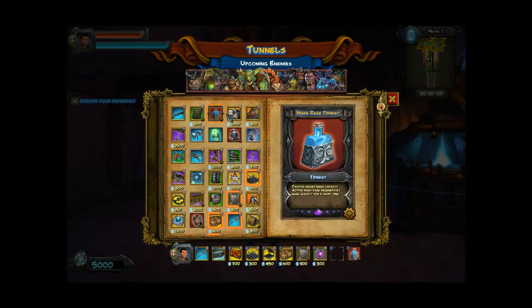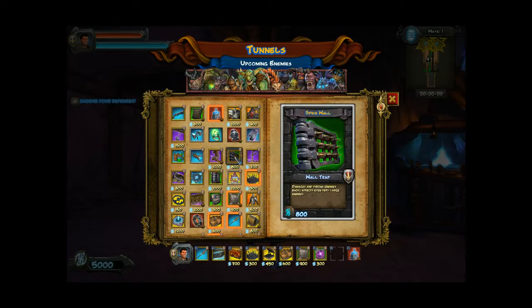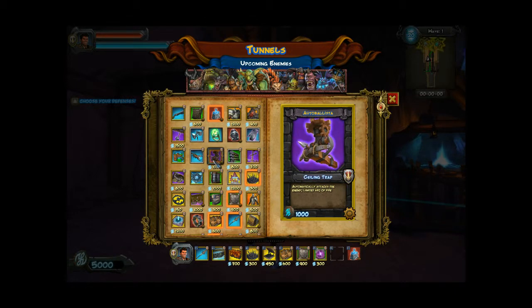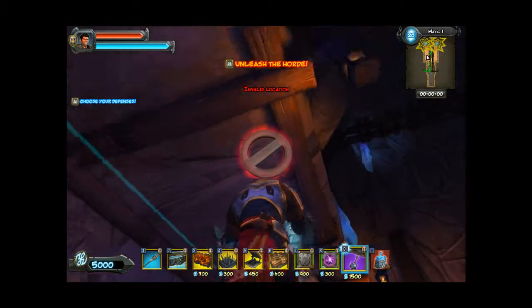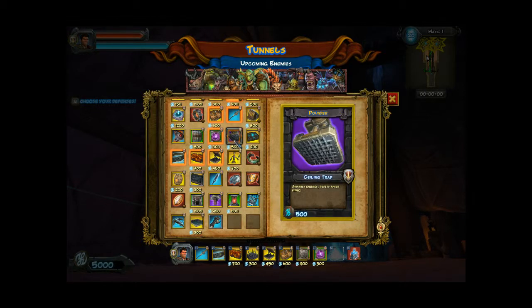Then I think we need a good ceiling trap. No, I don't like the haymaker. The auto ballista isn't all that great. I don't know if I can actually get mace traps in here. I don't think I can. We'll get rid of those. I know I can get web spinners. Pounder traps are good. Let us see. Yeah, we'll go with the pounder trap.